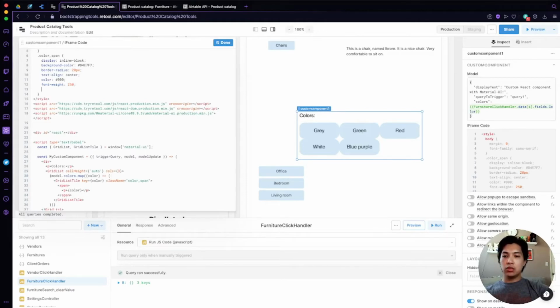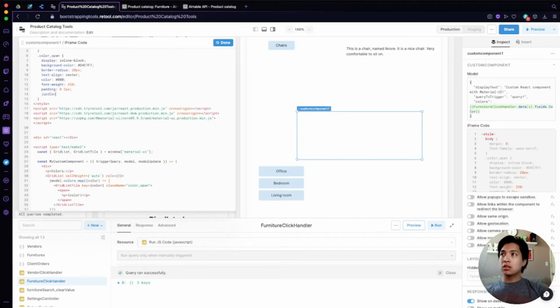What else can we do here? Let's go to a little padding and stuff, right? Let's do padding 0, and then let's do 2 pixels. How's that? No, nothing. Oh, you know what we need to do? We need to give it justify content. Space around. Get a little bit more of that.